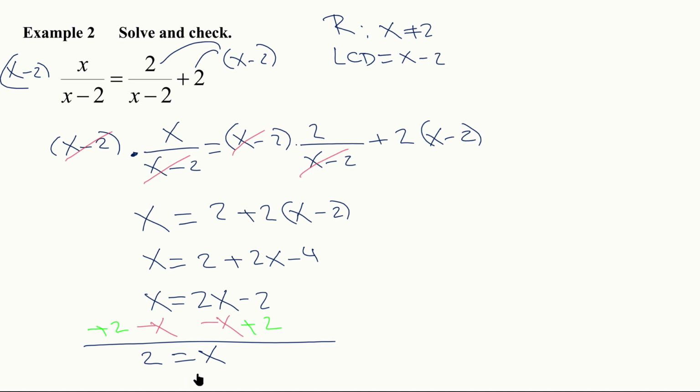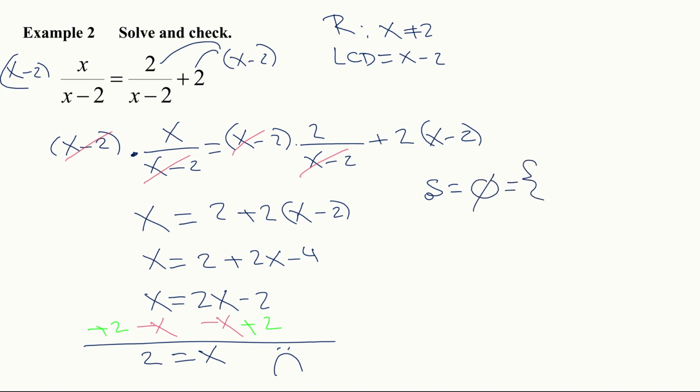All right, so here's the only solution that we have come up with, and what happens? It fails our restriction check. It doesn't pass, right? So did not pass. So therefore, since the only potential solution ended up not being a solution, right? What do we have to say at this point? That there is no solution. The way you say that professionally is you say the solution set is empty.